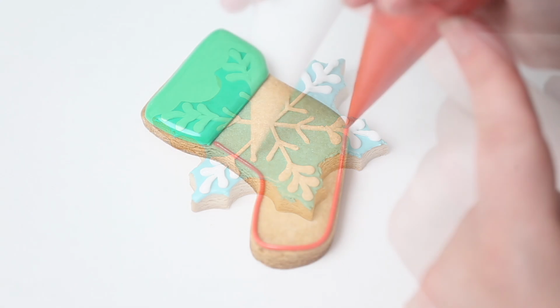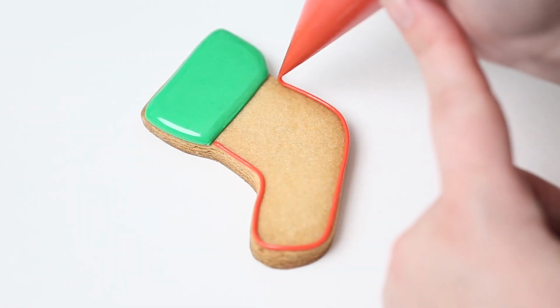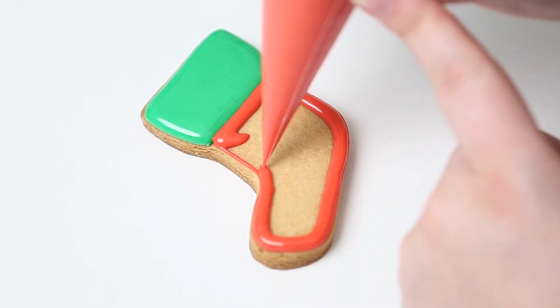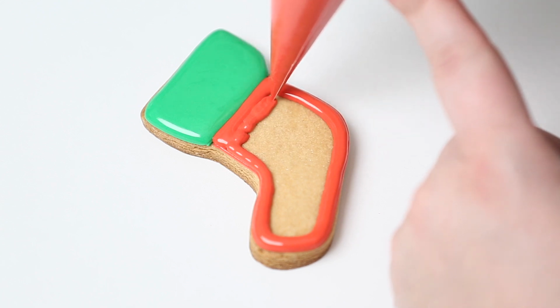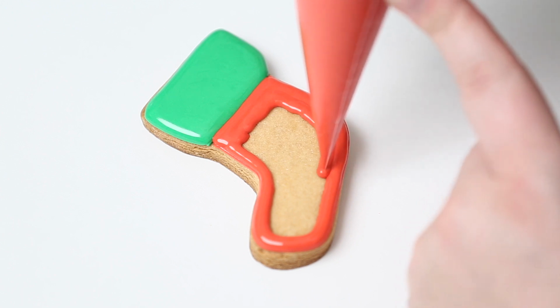And I'll show you an example here where I'm outlining and flooding. And I like to let my outline dry just for a couple minutes. So what I would do normally is outline all my cookies. So if I was doing this stocking and doing a bunch of them, I would outline all the stockings and then I would come back and flood them all. And by the time I came back to the very first one I did, the outline would be dry.